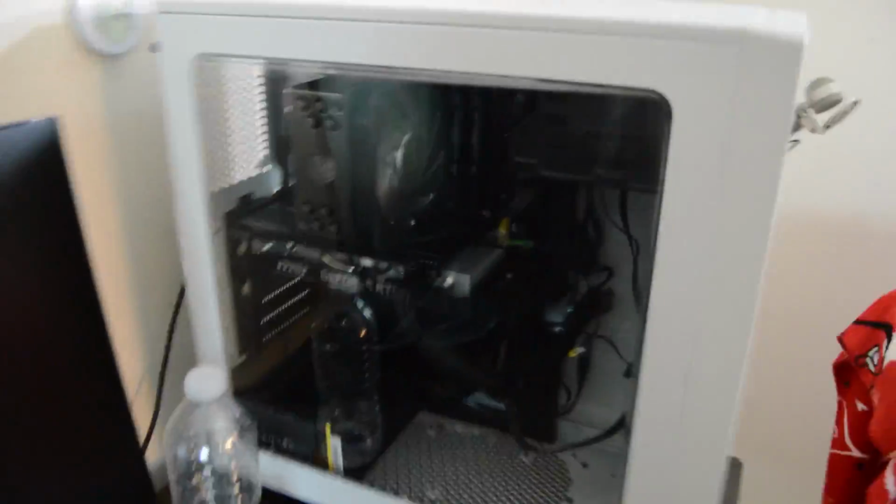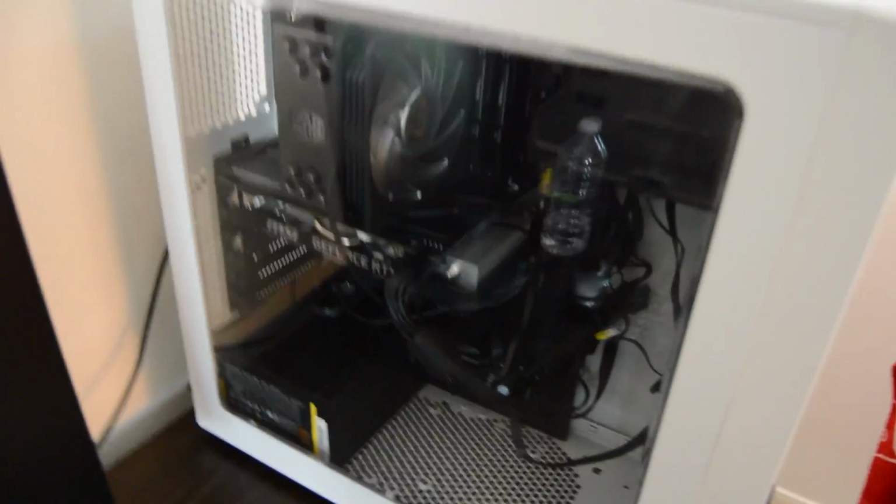Everything is done. The very last thing that I had to do was I got a wireless link. So that's a PCI wireless link that I used to install onto my motherboard so that I can have internet. Because I already have a Wi-Fi box downstairs, I just didn't have a cable actually running to it. But yeah, as you can see, we've got the finished build here. Everything's done.